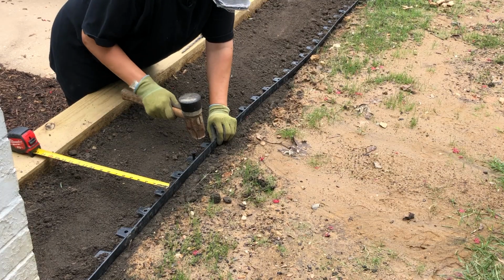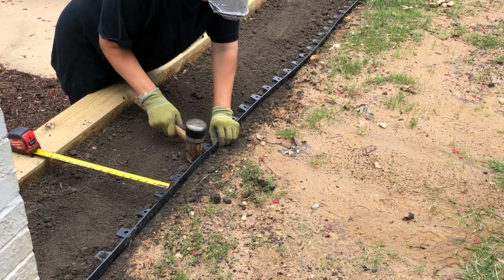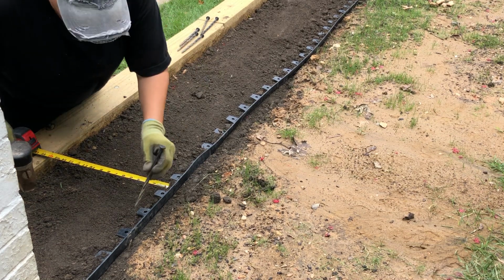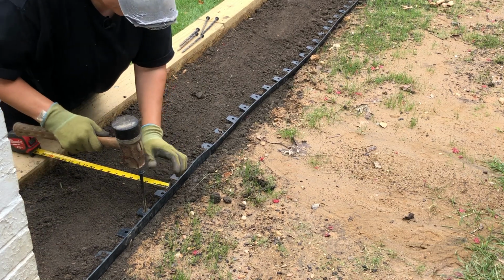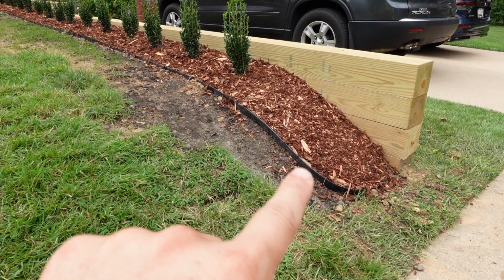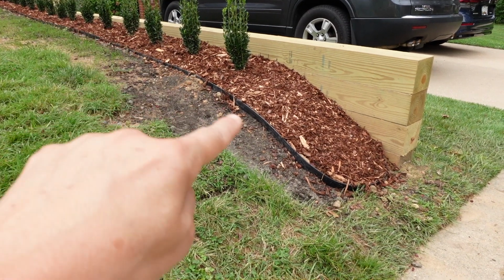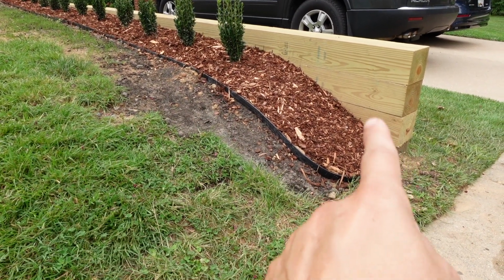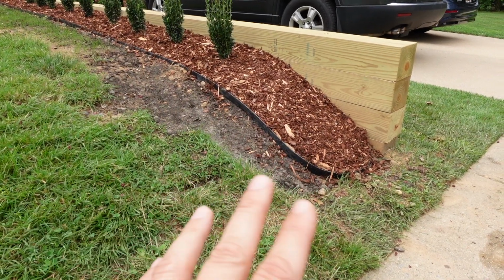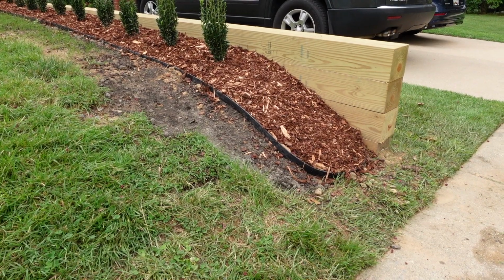And I used those plastic spikes that come with the vinyl edging kit, and I fastened them every 3 holes. I put a spike in because I wanted to make sure that this thing stayed put. And here is where the lawn slopes down at the end of the retaining wall. I ran the edging all the way down and around and back up a little bit, and then filled it in with a little more topsoil to help regrade that area a bit.